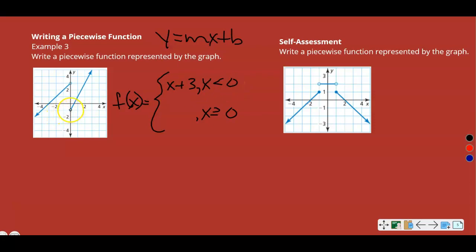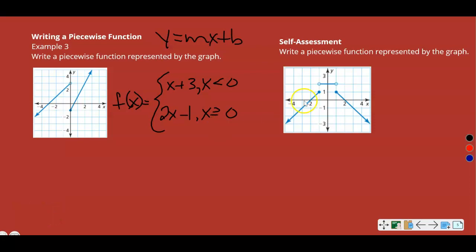All right, the other side has a y-intercept of -1, and it rises 2 over 1. Rise 2, run 1. So it's got a slope of 2 and a y-intercept of -1. And that's all it takes to write a piecewise function, is to piece those together, and we just use the brackets to show that these 2 pieces create one function here.